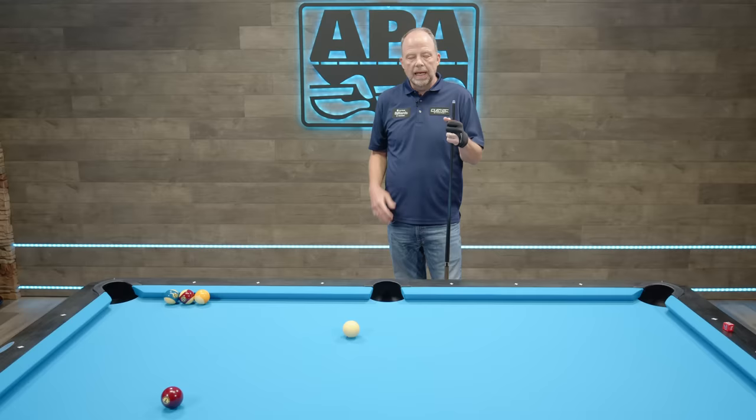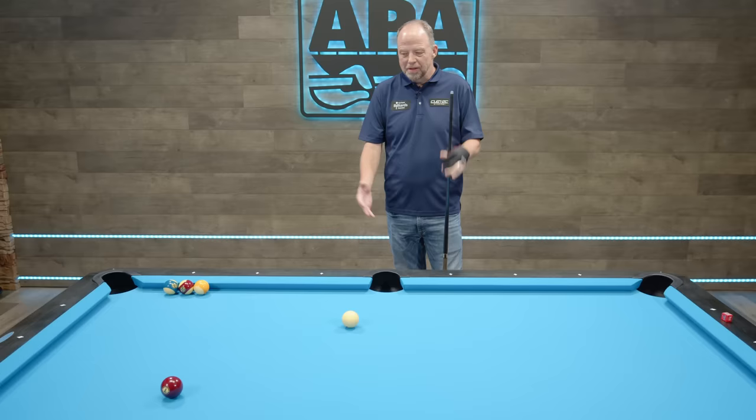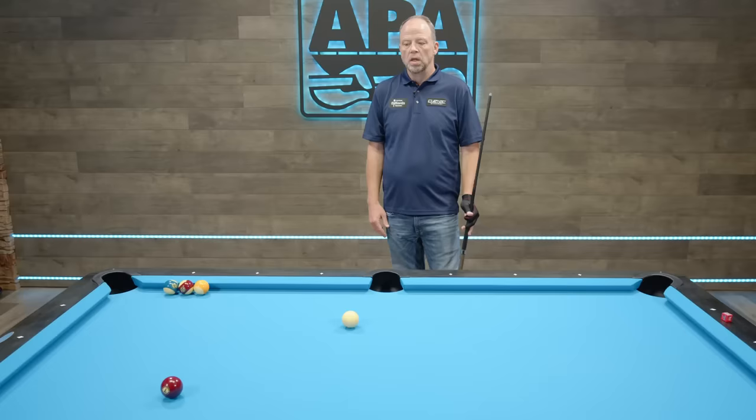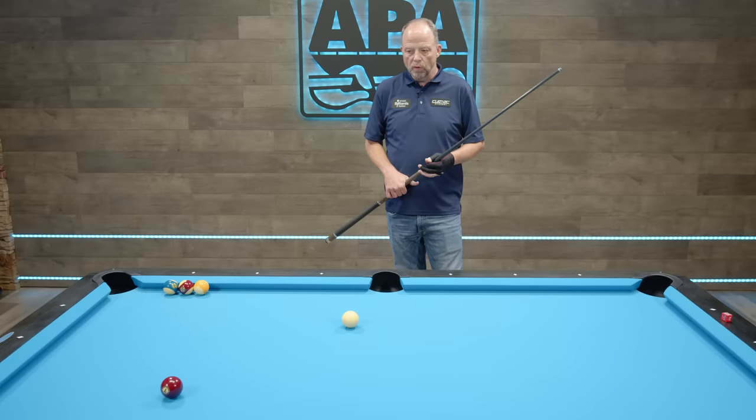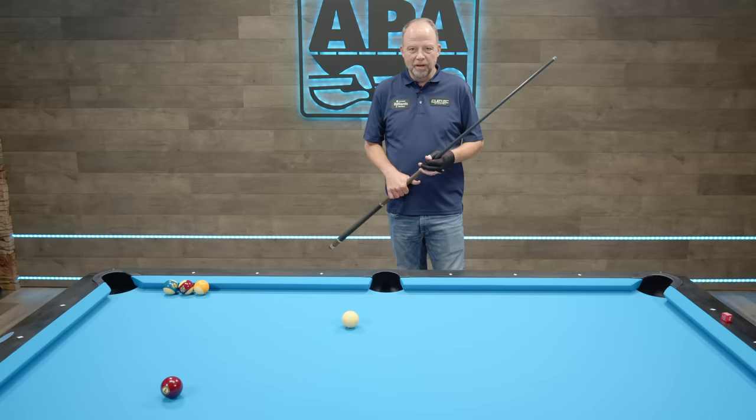When we talk about aiming with English, something I was told when I first started playing pool at about 17 years old — there weren't a lot of teachers, so a lot of stuff was hearsay, almost like phantom coaches. But one thing I heard a lot was: if you had a decent stroke and you knew how to aim, you never had to worry about deflection. And believe it or not, even way back in the 80s we used to talk about deflection. I was curious what they meant, because I aimed off instinct. English was one I wasn't concrete on. I was fortunate enough to learn this at 19 years old, and I've never changed my aiming since — that's 33-plus years.